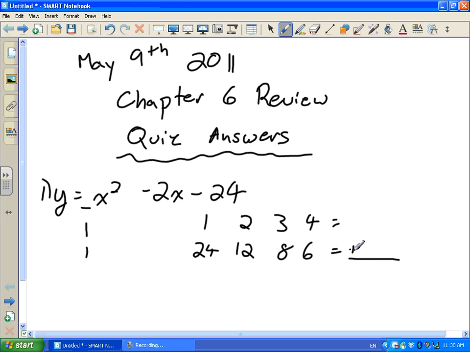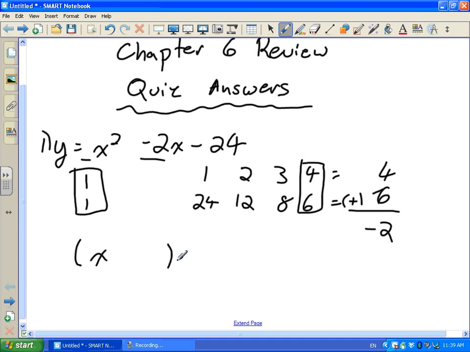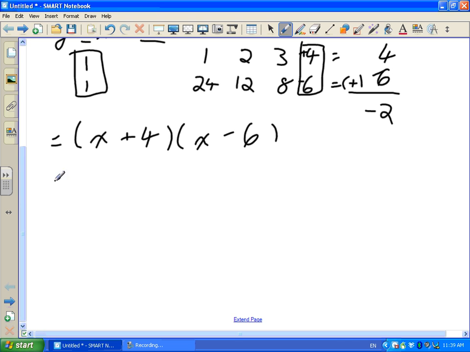We know we got to pick a pair from each, and the products have to add up to our B, which is -2. I can quickly take a look at this. I know, because these are both going to be ones, that 4 and 6 will work. And I'm going to need the 6 to be negative, which means in the brackets I'm going to have X as my first term for both. And my last terms, I'm going to have a +4 and a -6. Because both the first terms are the same, doesn't matter which bracket they go into. That's it. That's the answer to 1A, factored form. X plus 4 brackets, X minus 6.